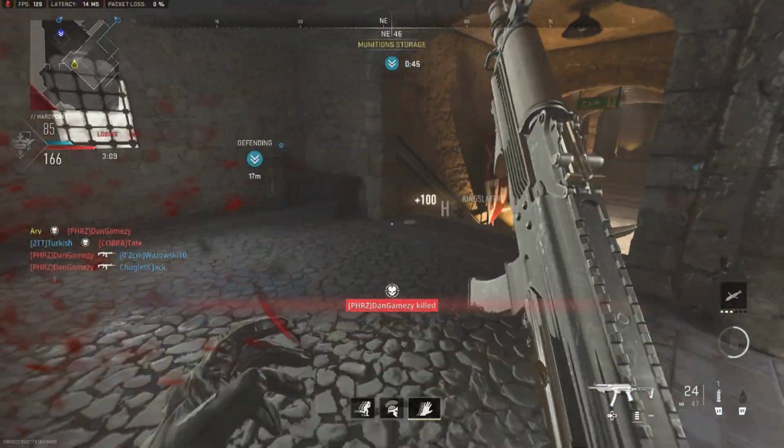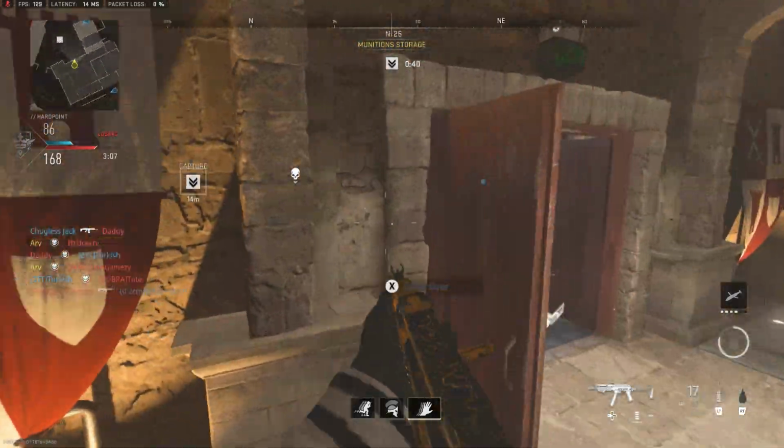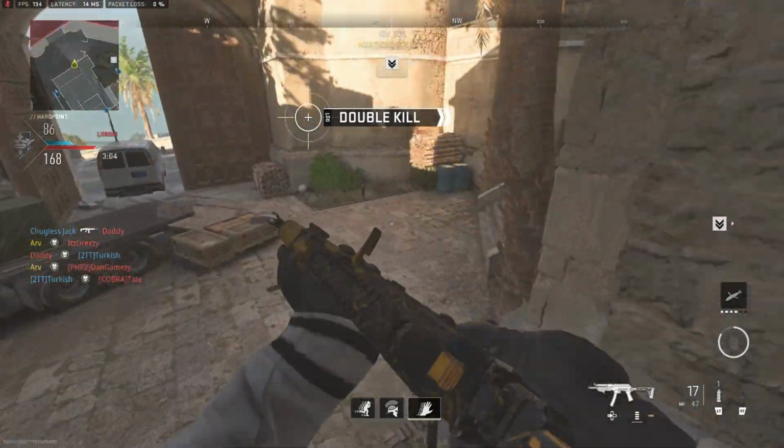So we spot one, we take out the second, good headshot. All right, I know the third's there. We take him out. Okay, good. The last guy's on the hill. Let's push through, allow my teammates to go in. There you go. They get the kill. We're in a really good position now.